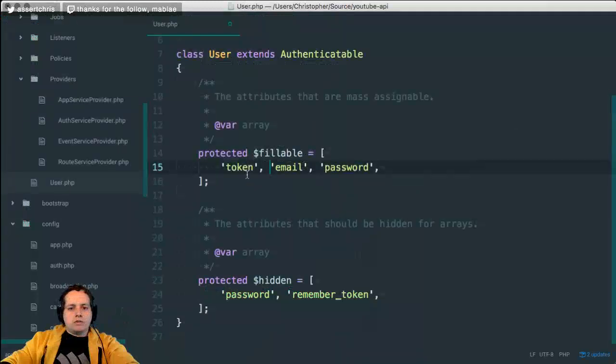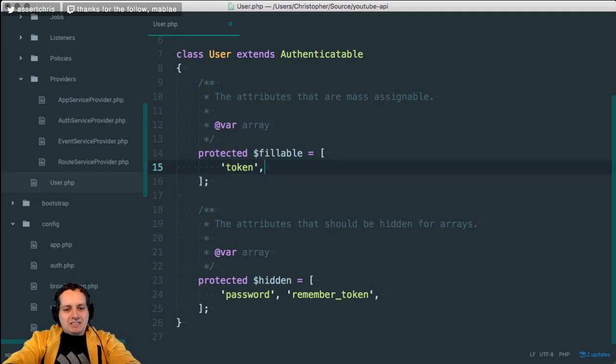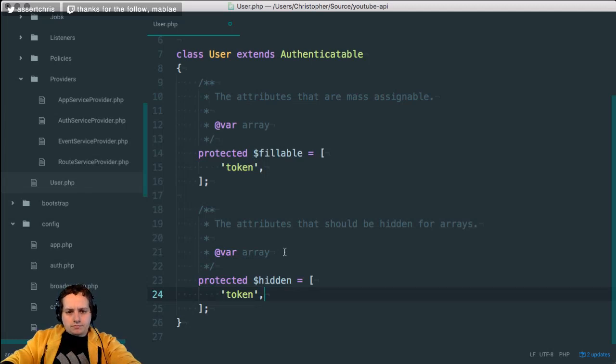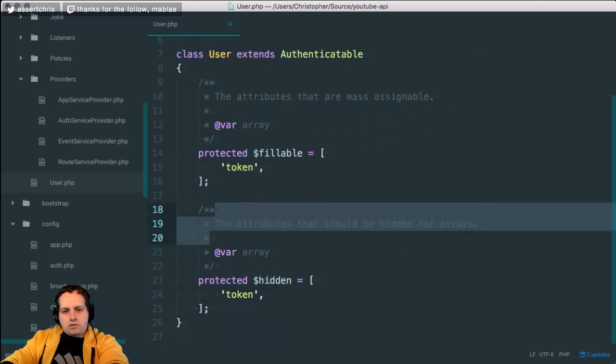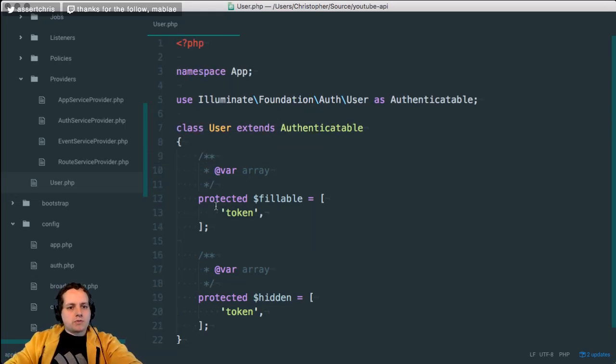Let me just check what credentials are in here, because I would hate to... well, anyway, I have no idea how secure my details are right now. Alright, token's fillable, and it's also hidden. Get rid of this nonsense because I don't need a further description of what's in this file. That's good.